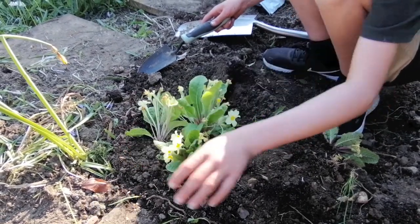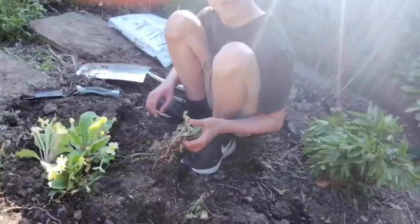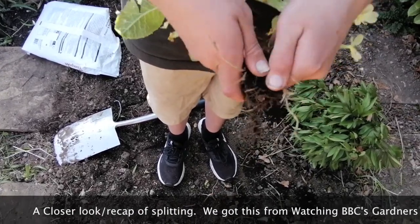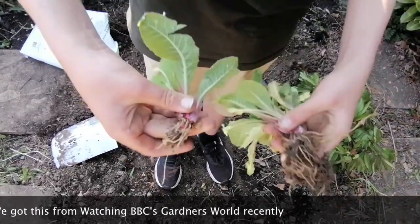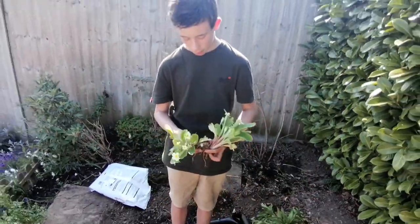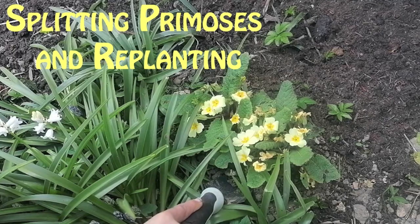So we'll get another cluster in quickly, and then we'll come back and show you that one. This one isn't coming apart, so all I'm going to do is pull it apart, like so. And so we've got this one, and now we're just going to plant all of these, and then we'll water. So that's it for this video.